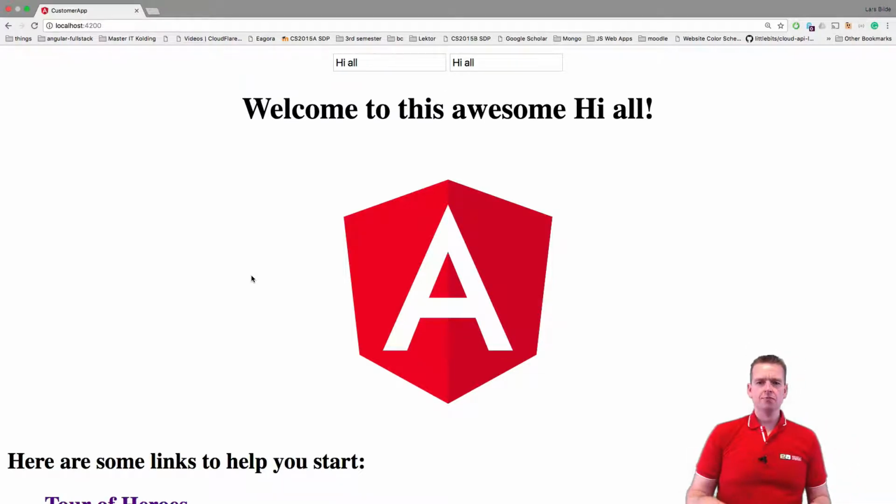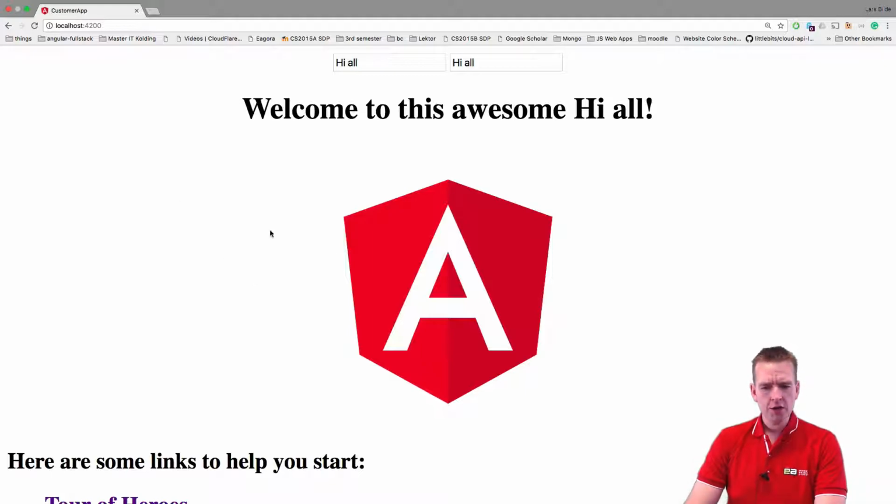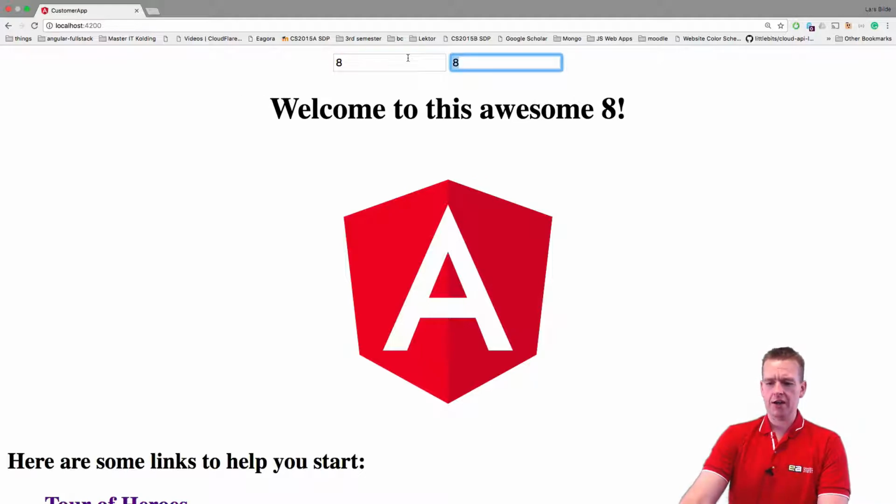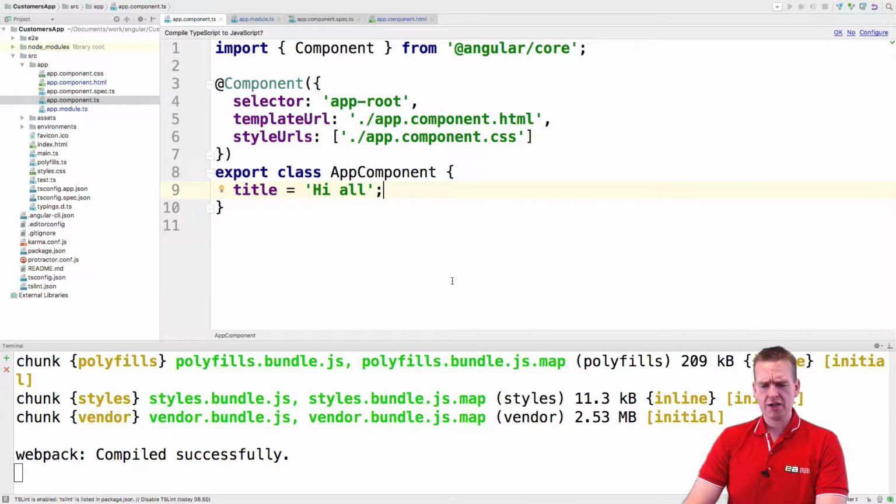Welcome back. So let's make a small math application. It's going to be very boring, but we're going to be able to add two numbers right now. That's all we can do. But we're going to say we can put in a number here and we can put in a number here, and they'll be added together, right? So that's kind of the goal of the lesson. Let's try and go into our code here.